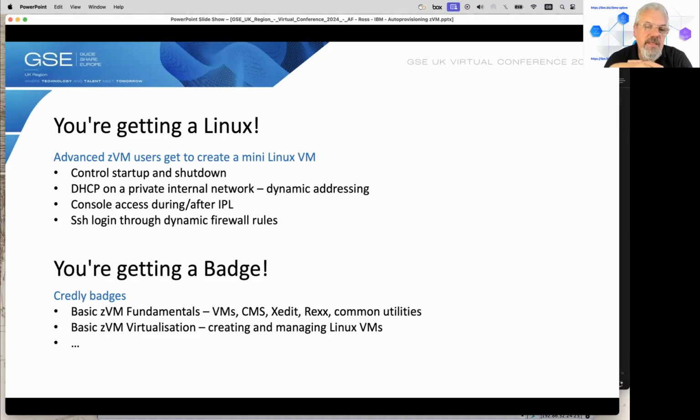But it'll give you the ability to fire up a Linux virtual machine using CP and the VM environment. It'll use DHCP, so we're going to be able to spin them up rapidly. We don't have to configure a lot of the networking. It'll all be done dynamically.